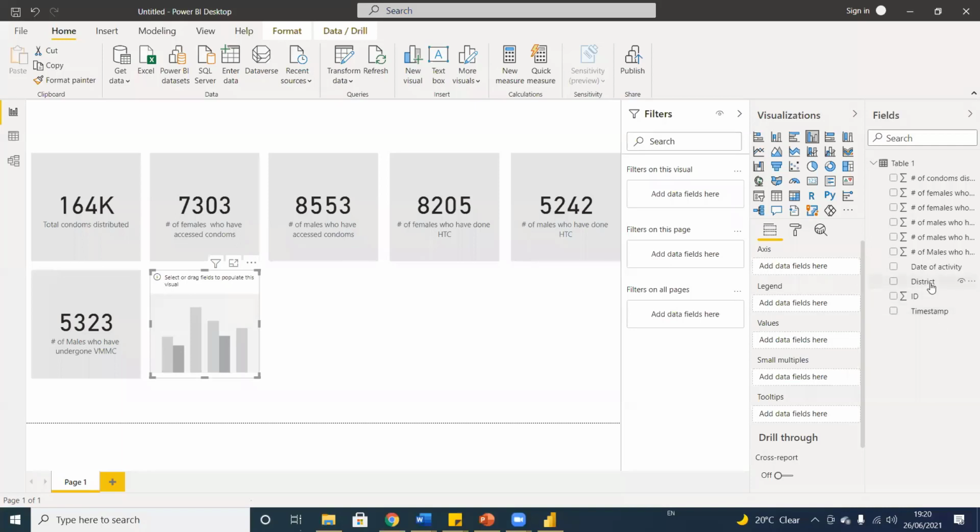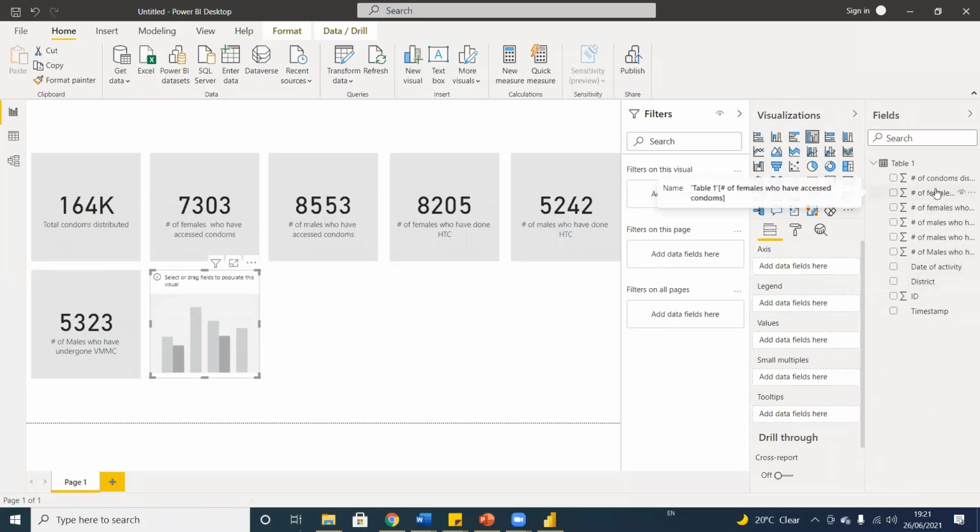In this case, that would be district, right? So we're going to add it on the axis here. The legend, the values now are the values that you're trying to summarize. So for every column chart or bar chart, you have to add at least the axis and the values, right? Or several values, okay? So I'm gonna start with the values right now.